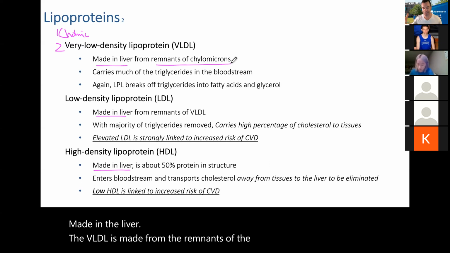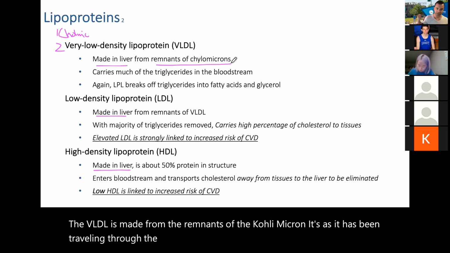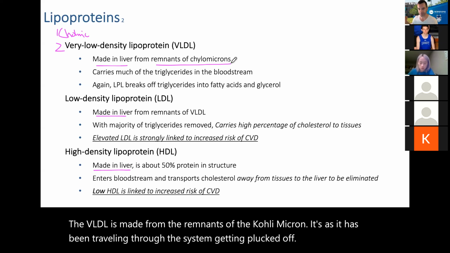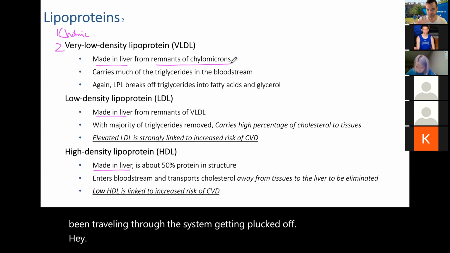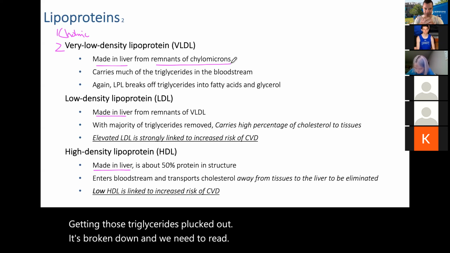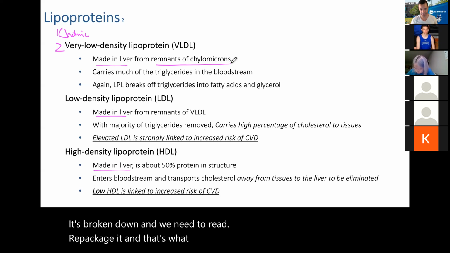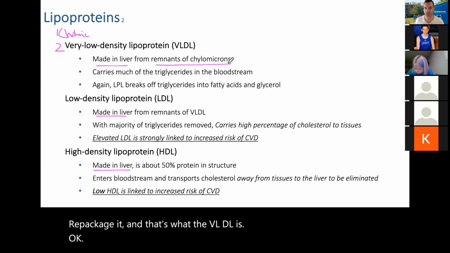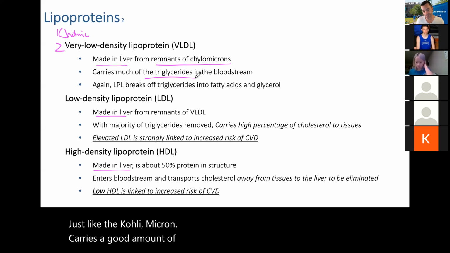It's as it has been traveling through the system, getting plucked off, right? Getting those triglycerides plucked out. It gets broken down and we need to repackage it. And that's what the VLDL is. Okay? Just like the chylomicron, it carries a good amount of triglycerides as well. It enters back into the blood.